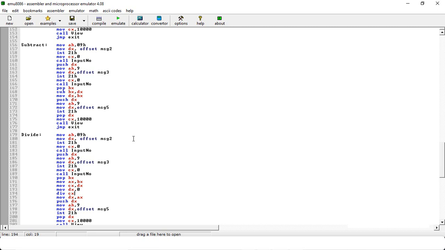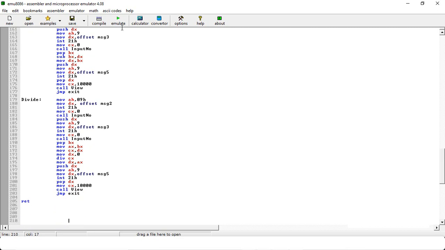We will view the quotient, so we will move the value of the quotient, which is AX, into DX, and then push DX into the stack and do the same which we used to do in the other operations.